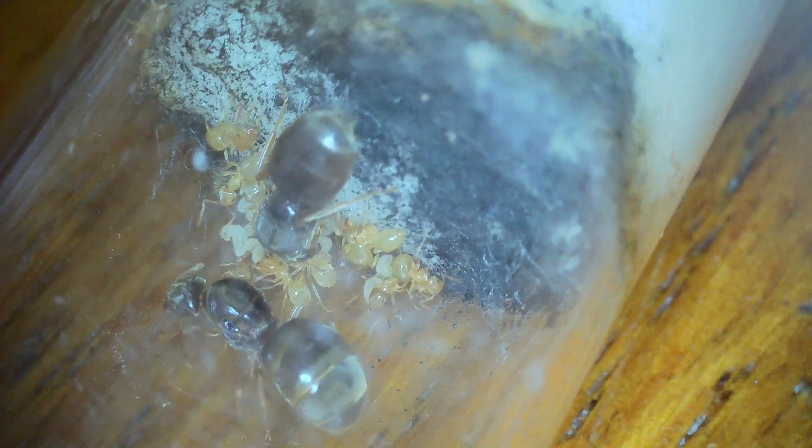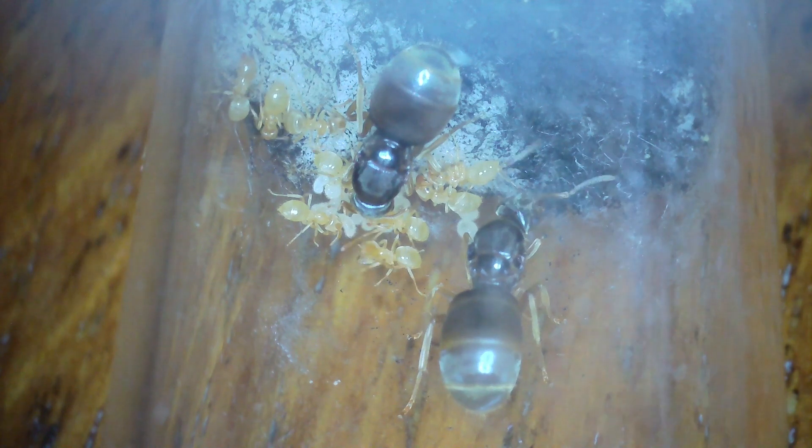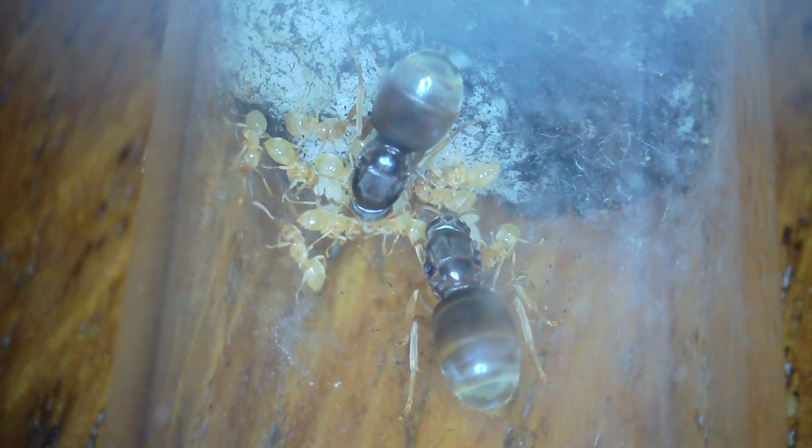There's a little pile of larvae, but not as big as you can see — the two-queen Flavus is not doing as well as a single queen Lasius Niger. Flavus are slower and do grow slower at the start compared to Niger. The only thing that worries me is the cotton wool, which is getting really black now. I'm going to have to do a tube transfer, and Flavus are particularly difficult to transfer, so it'll probably involve tipping the tubes up and gently dumping them across.